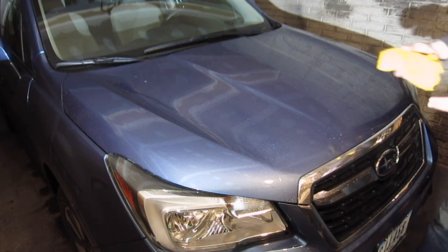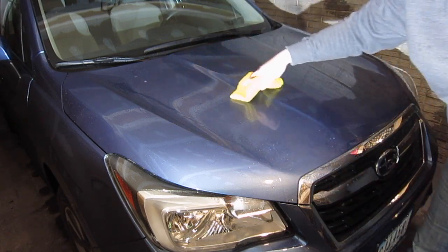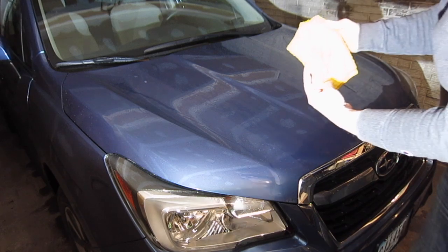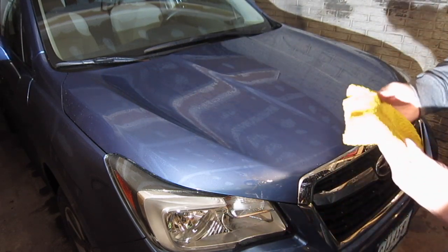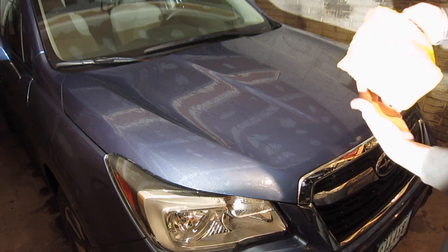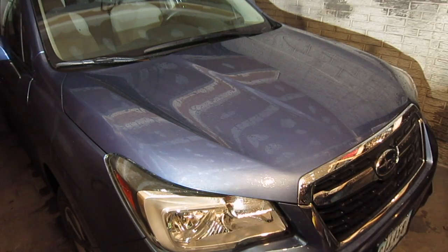If you're new to a rinseless wash, this is one way to do it using microfiber towels, and you can also use the Optimum Big Red Sponge. I'll explain my reasons for doing it this way in just a minute. So inspecting the towels, if I get to a point where that corner or that edge of the towel is too dirty, I will flip it over to a clean side. And finishing up the hood.